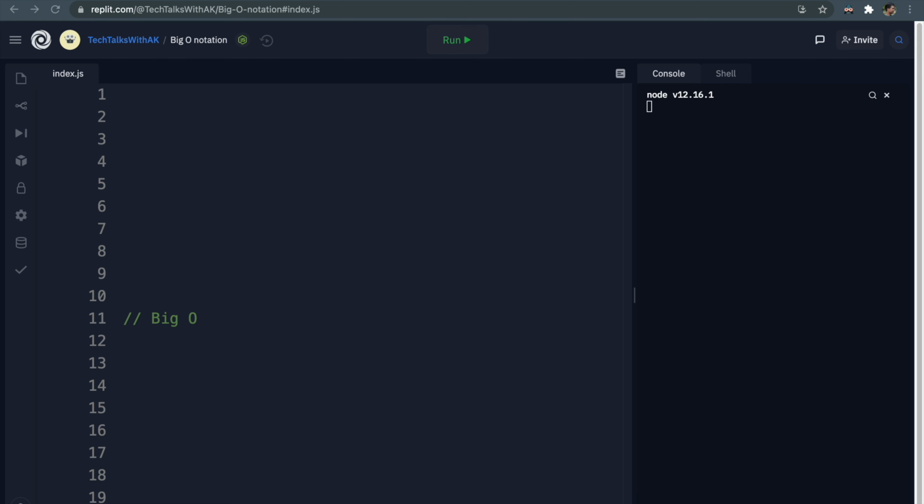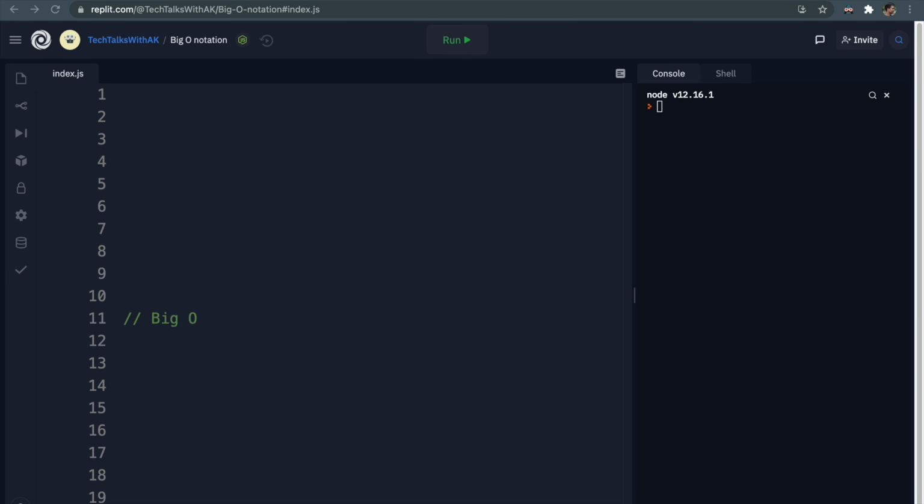If the input size gets larger, say an array of 100 elements instead of an array of 50 elements, will the runtime of that function stay the same? Will the runtime get proportionally larger as the input size increases? Will the runtime get exponentially larger, or will the runtime change in some other way? This is what Big O notation tells us, and it describes how performant a function or an algorithm is.